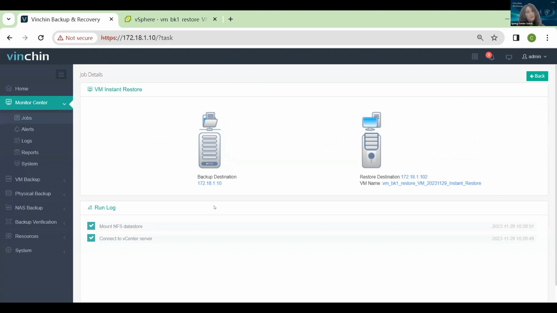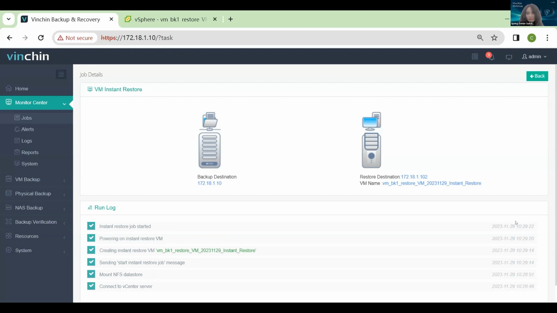For the instance restore, the principle is to first connect to the vSender server and then mount the NFS data store. And then we'll create an instance restore virtual machine on the target platform. And then you can just directly run business on the instance restore virtual machine.